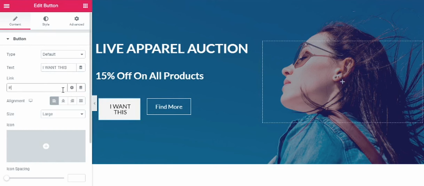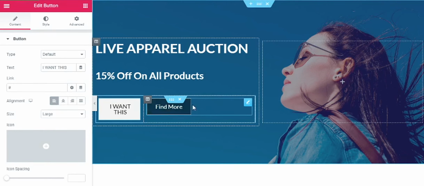Okay, so if people press that button, where do you want them to go? Well, this is the link. So let me show you something here. Let me update this first. Always update so that you don't lose whatever thing you do. Okay, I think I'll come back to the link.